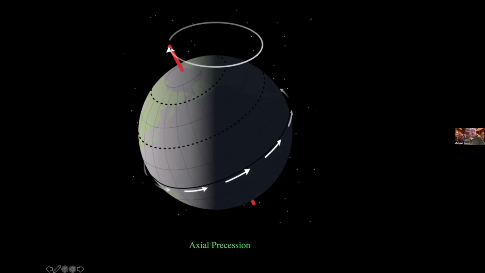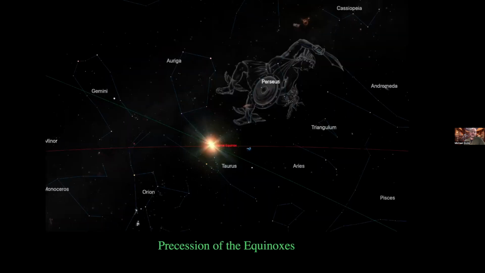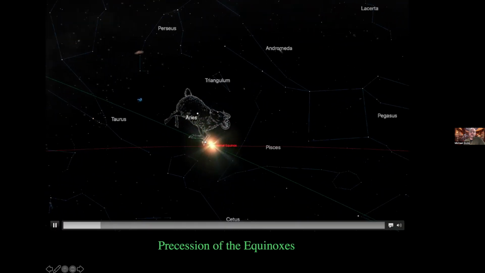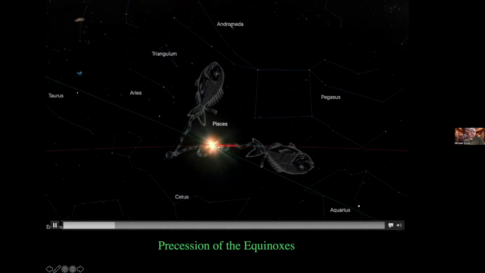Now it's pointing towards the North Star, but the North Star was not always the North Star. The effects of this are a little complex, but what it ends up doing is moving the position of the stars during the tropical year. So if we look at this little film that I created using Starry Night, you can see that the point here is showing the point of the vernal equinox.